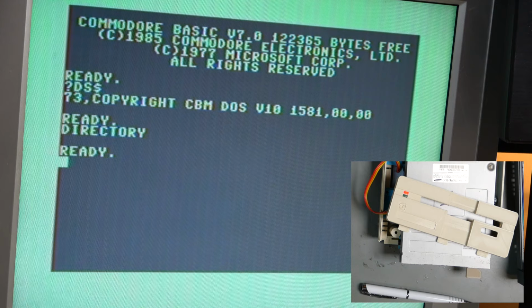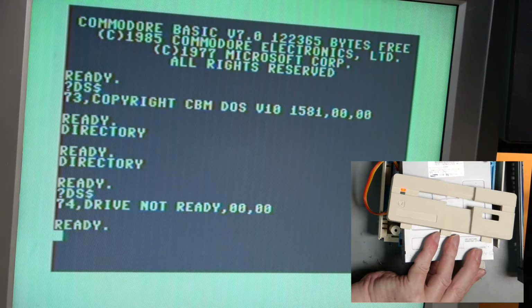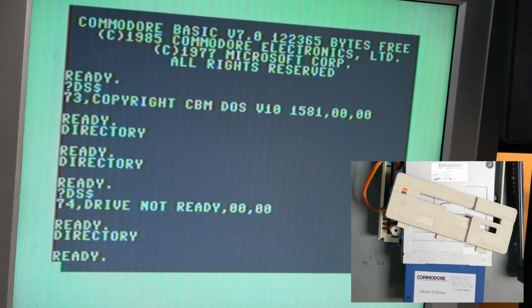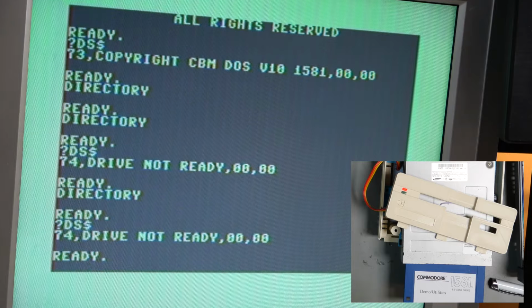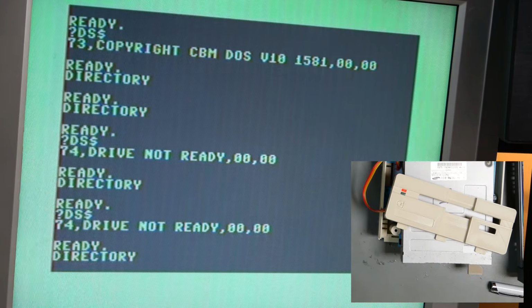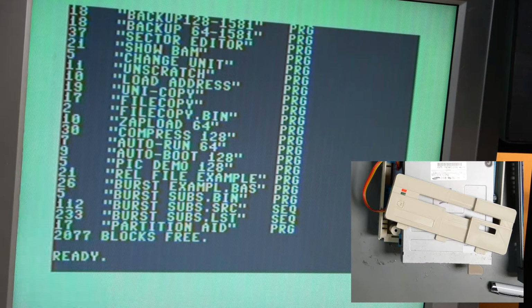F3 gives us a directory. Except it didn't. Drive not ready is what we would expect at this particular point with the disk not in. Put the disk in. And then it worked. So that is kind of the problem that we've got.